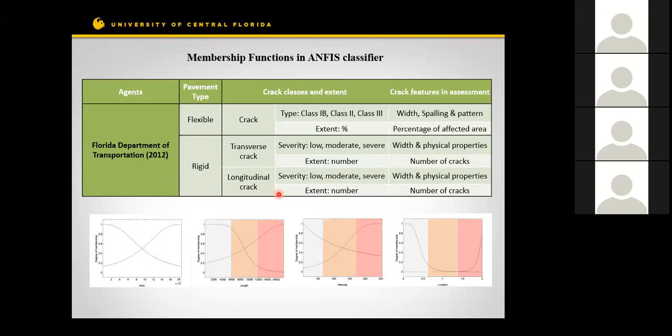For instance, in H2 or in F-dot, we have low spalling or moderate spalling or severely spalled cracks, but they don't give any specific quantitative measure of what low spalling is. And this sort of analysis and this sort of fuzzy logic can help us go between quantitative values and verbal descriptions. So it is something that we consider can be interesting for future studies.